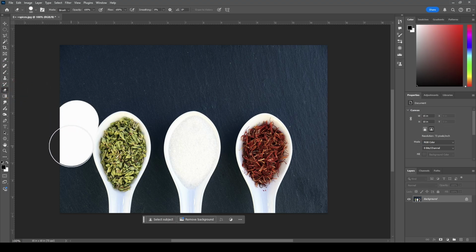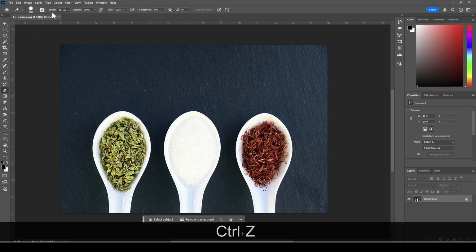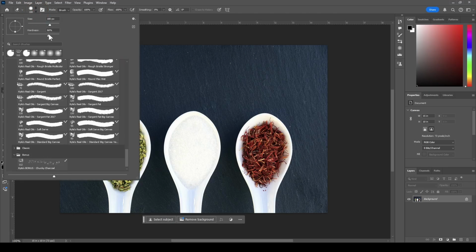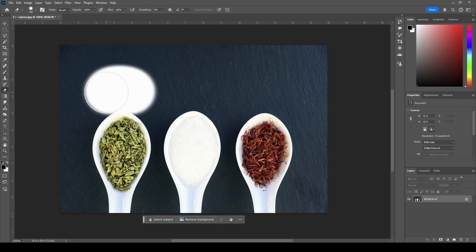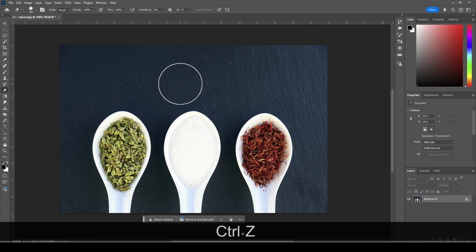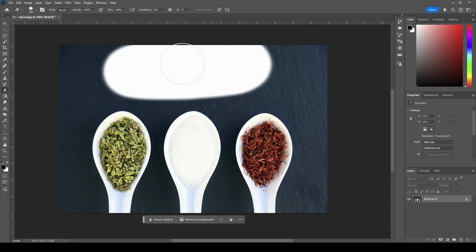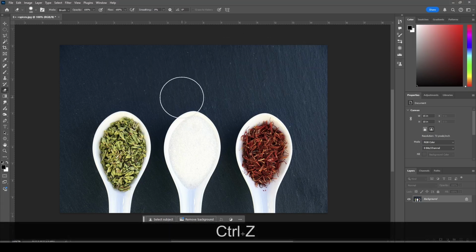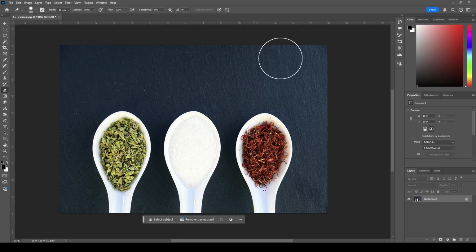If you have a drawing tablet, you can be pretty precise with it. You can also soften the edges a little bit and then do that. Soft edges, right? For drawing and painting in Photoshop it's practical, but not so much when you're trying to edit photos. When it comes to photos, you might want to use the other tools, like the background eraser tool. Let's check this one out.